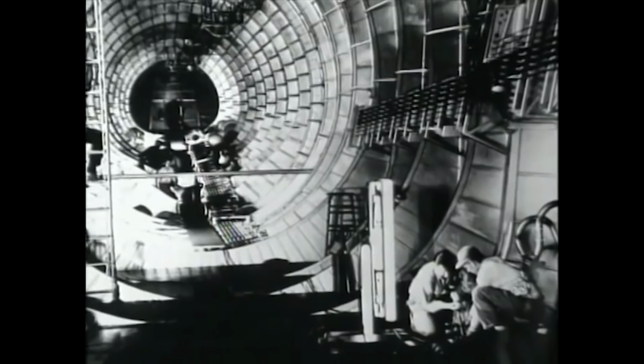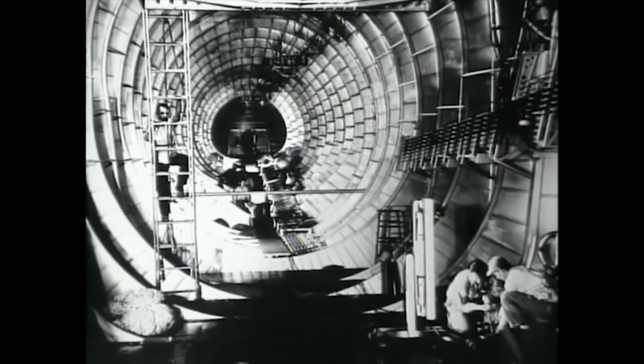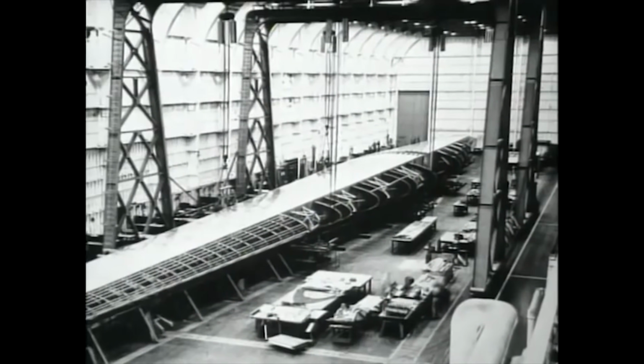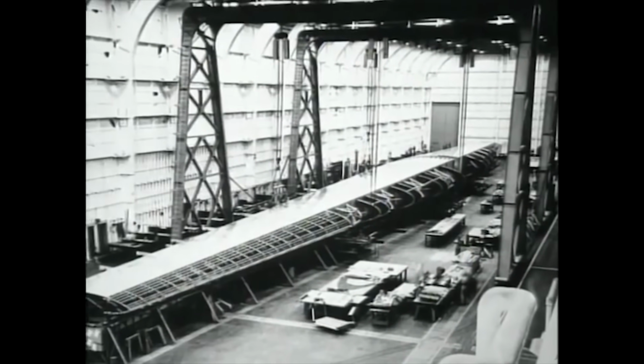Originally, 3 of these Leviathans were ordered by the U.S. government in 1942 as an answer to the German U-boat threat against Allied shipping during World War II. As conceived, these flying boats would airlift enormous quantities of men and supplies across the Atlantic Ocean non-stop, thus avoiding any contact with submarines. In addition, the entire aircraft was to be built with materials considered non-essential to the war effort.